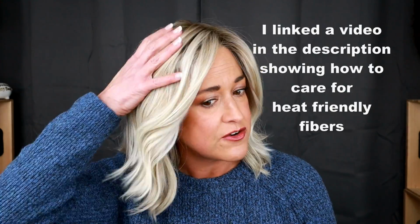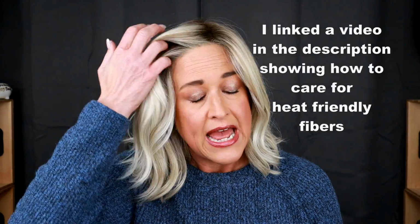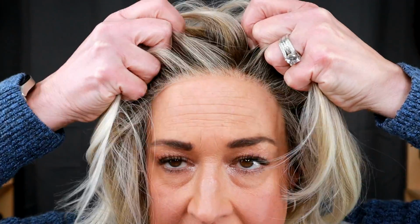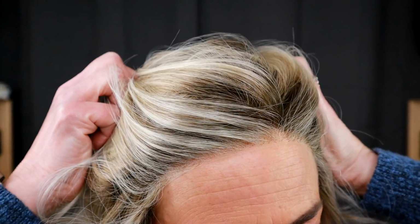So this is a heat-friendly synthetic wig. I absolutely love Belle Tress heat-friendly synthetics. I think they're very realistic feeling and looking. And back when I was afraid of heat-friendly wigs, Belle Tress was, at the time, the only brand that I really liked. This piece has a lace front, and Belle Tress has come such a long way with their lace fronts. They have become my favorite. They're so good, especially in the blondes because there are no dark knots. They just are seamless and look so incredibly realistic. I'm gonna rave about this wig the whole video, so be ready.